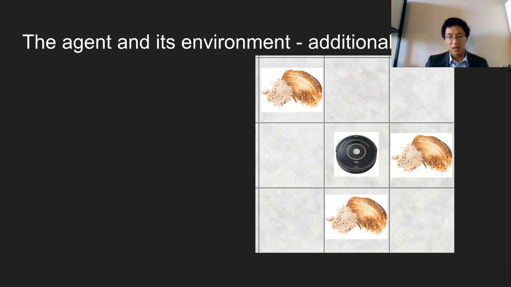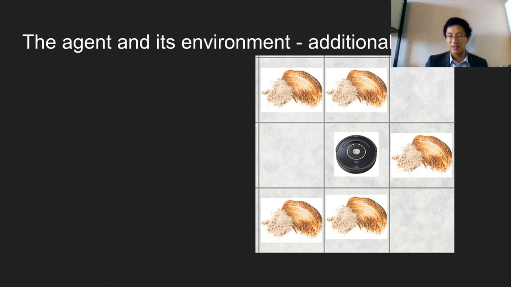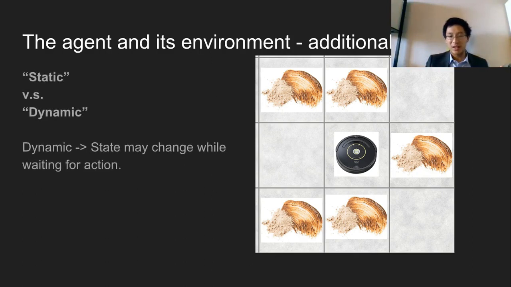Here's the fourth assumption that we made, which is that right now, we said that the state doesn't change while Ronnie's waiting around and deciding what he's going to do next. But in most real-life situations, other things could happen. Dust builds up and more dirt accumulates on the floor as Ronnie waits there deciding what to do. We would say that that's a dynamic environment as opposed to our static environment where nothing will happen in between waiting for the deciding what to do.